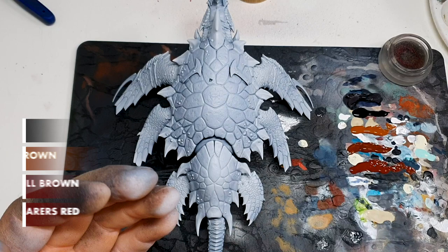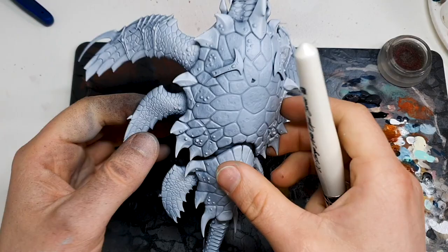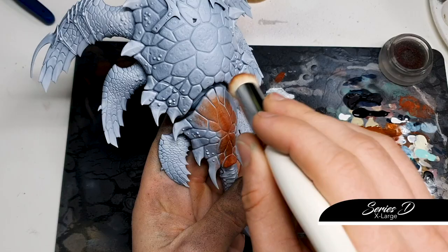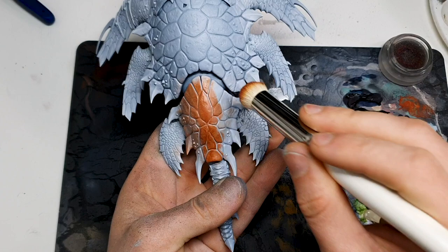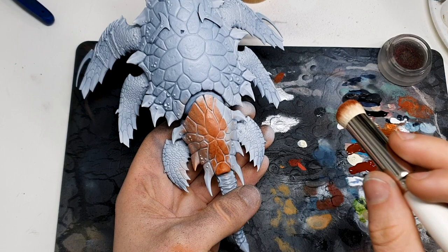The reddish brown is going to be really important, so I'm just going to start by seeing how this model is for just painting raised details, which seems fairly good. It does matter which way I'm painting the scales - I want to be going across the gaps to leave them, not down them, because that will fill them in. I'm going to build up a texture of light brown all over, then work towards the darker colors, because it's much easier than starting black and trying to magic up really deep browns with thicker paint.